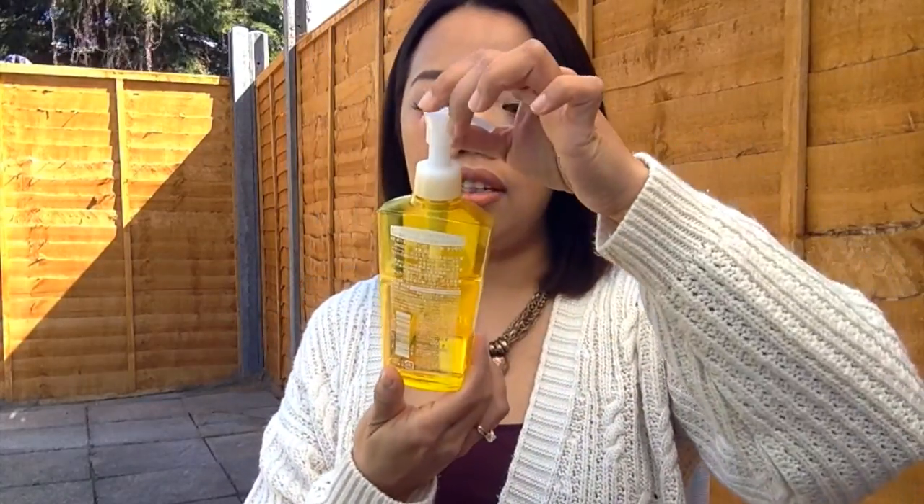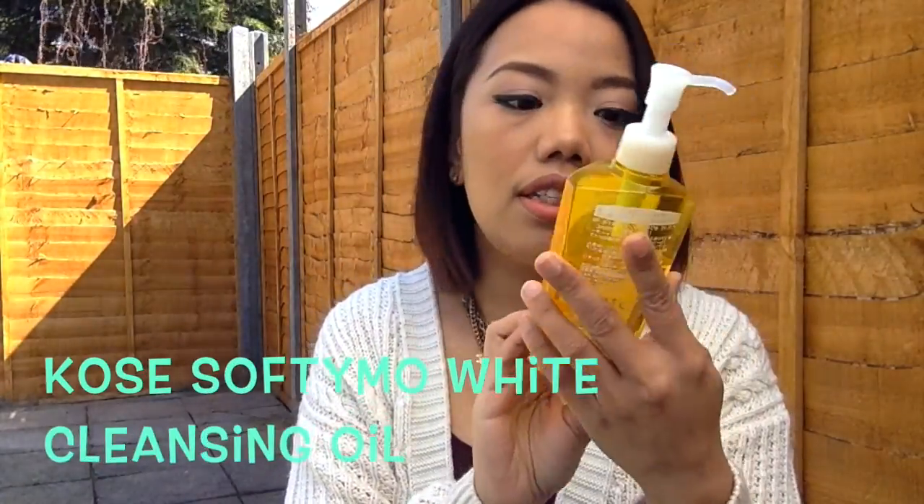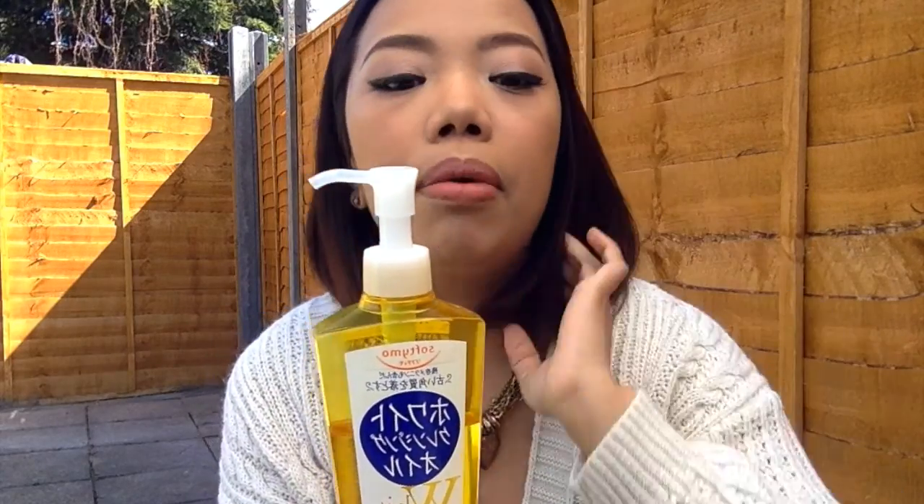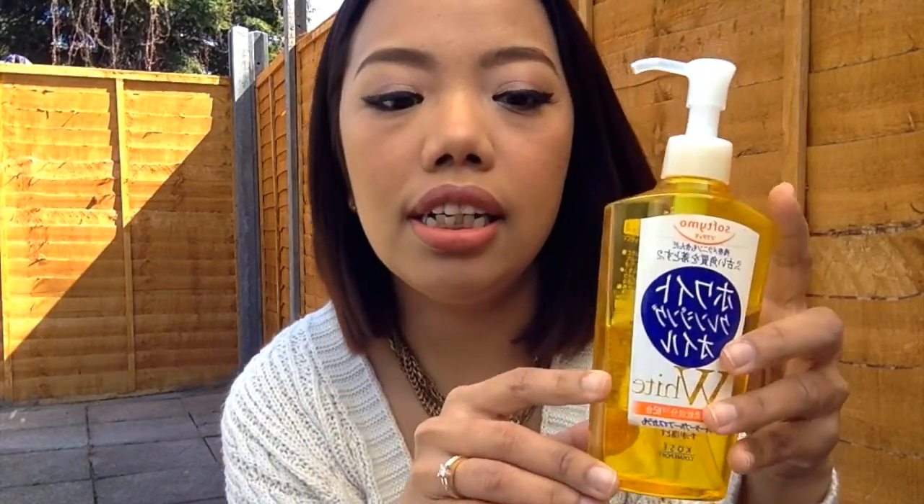So until last year I've been using Deptior — it's my skincare line, I use almost everything from them and I hardly ever try any other brand. But at the end of last year I went to Tokyo, and obviously there's lots and lots of skincare stuff there to try. The first product I want to share is from Kosé — I think it's called Softymo White. It's a cleansing oil, so I use this for taking my makeup off at the end of the day.